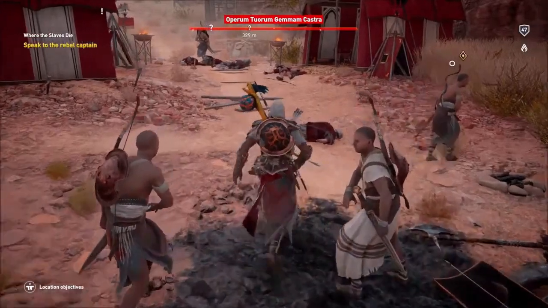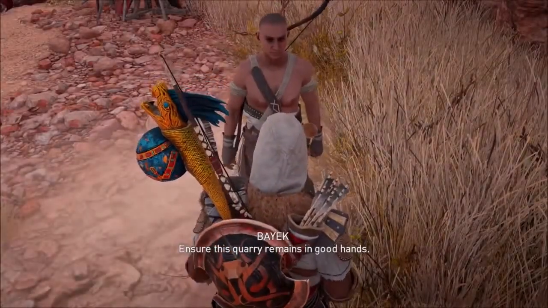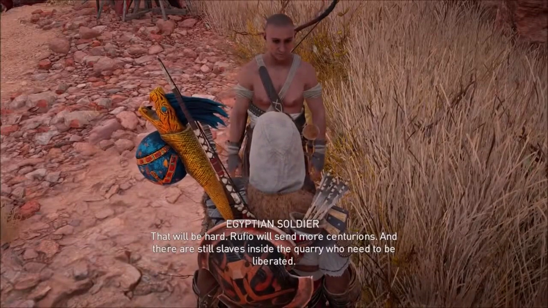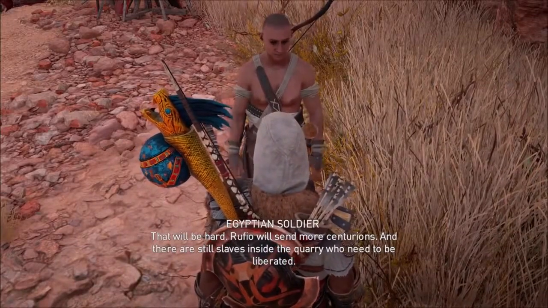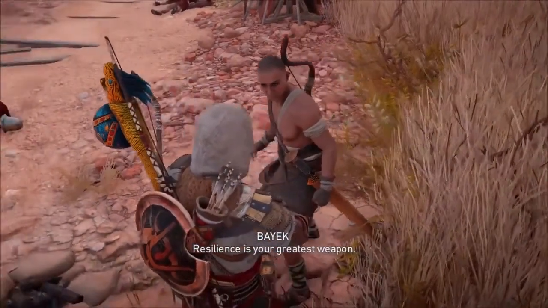I even died from them. I'm surprised. I killed all them Romans. Look at that. Are you sure this quarry remains in good hands? That will be hard. Rufio will send more centurions. And there are still slaves inside the quarry who need to be liberated. Resilience is your greatest weapon.